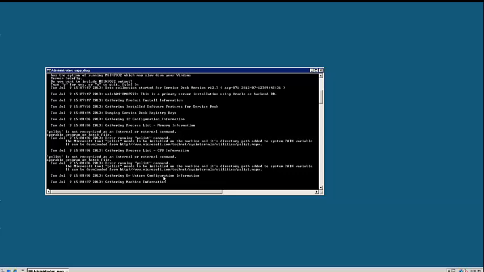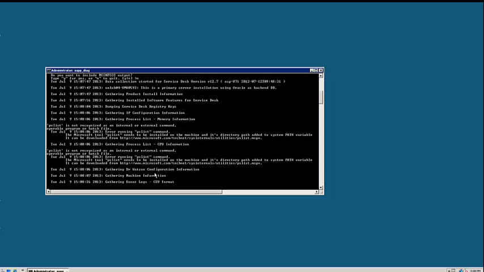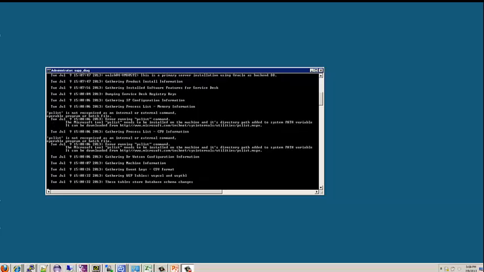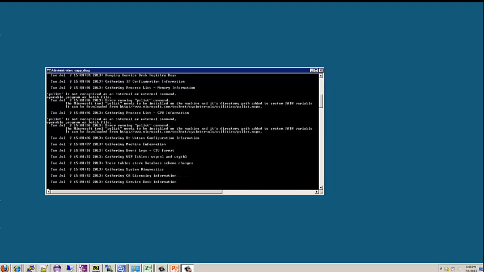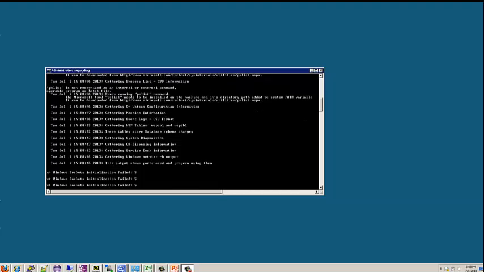That's fine. It's just a warning message. We can ignore that. This tool typically takes about 3 to 4 minutes to run. So we'll see it flash by.